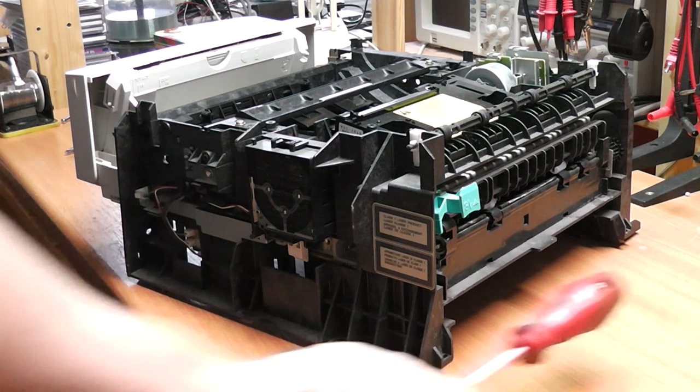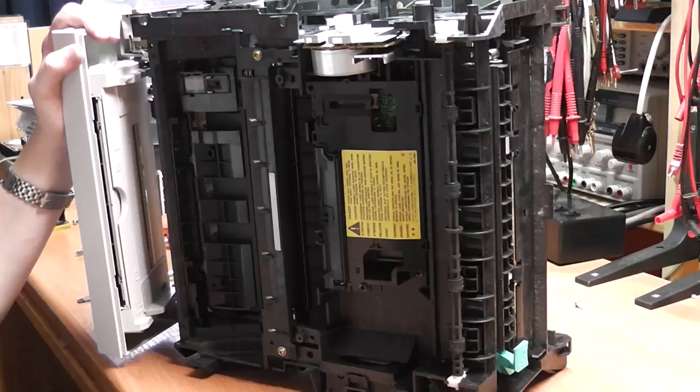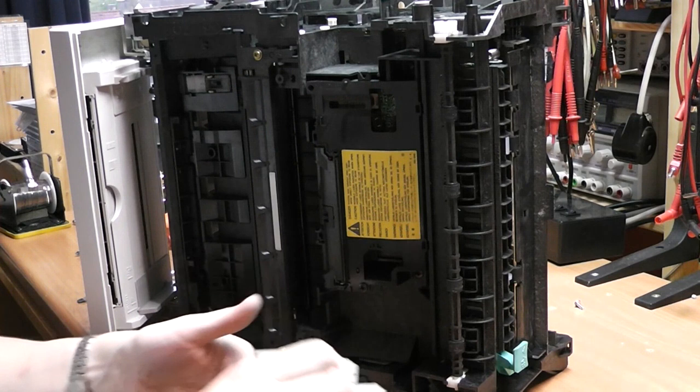So now that I slid the top off, we can have a look at the more interior components. Some of the stuff here is interesting. You can see the stepper motor that we couldn't take out before. It now just slides out very easily. We can also see the laser unit here.